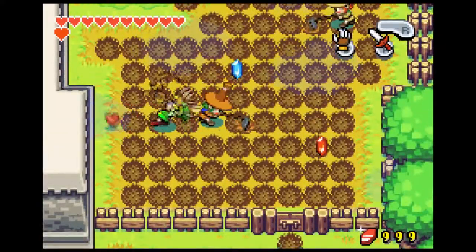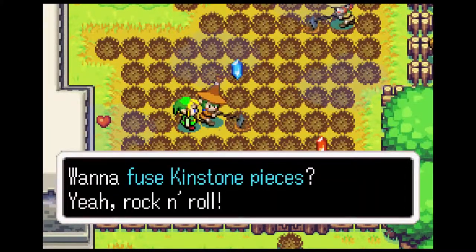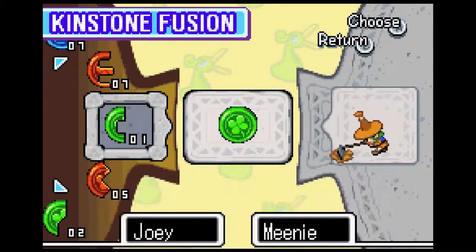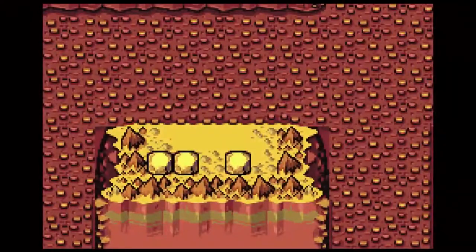Here we go. Oh, he wants to trade kinstones. Okay. Wanna fuse kinstone pieces? Yeah, rock and roll! There you go. Meanie. I wonder if the other one's called Eenie. Then there's gonna be two more called Miney and Mo.